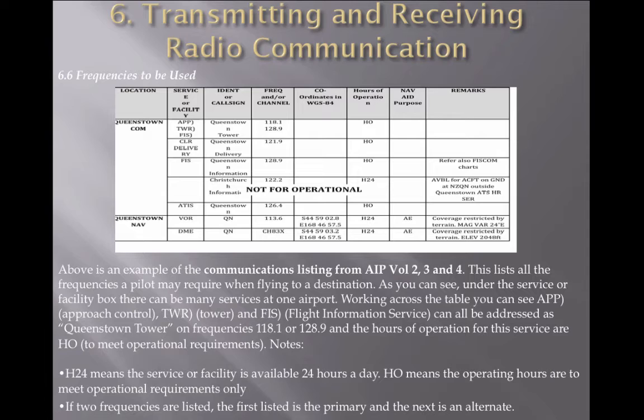These can all be addressed as Queenstown Tower on frequency 118.1 or 128.9. And the hours of operation for the services, the HO component. The H24 means that the service or facility is available 24 hours a day. H0 means that the operating hours are to meet operational requirements only. If two frequencies are listed, the first is the primary and the next is the alternate.